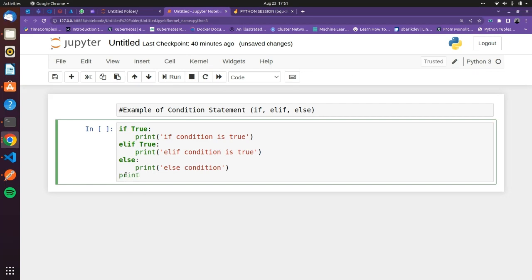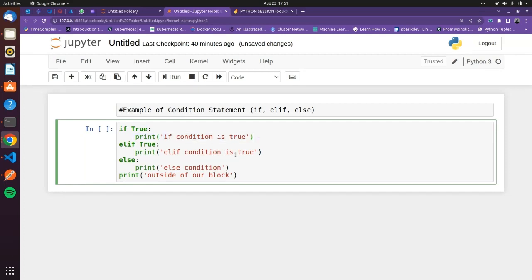Let's say print outside of our block. So this will print no matter whether this condition is true or false. If I print, it says if true, that means this condition is true, so it will go inside our if condition.